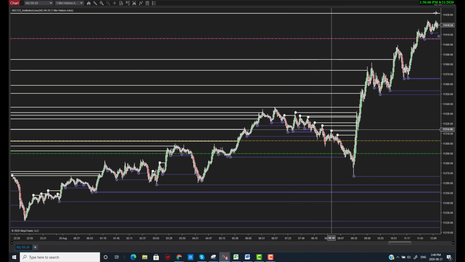Since there were so many, and this was an aggressive push up, look at how many people they knocked out. Once they knock out some people at certain stops, they've got to close their position, so it keeps on going and going. So this was an aggressive run.